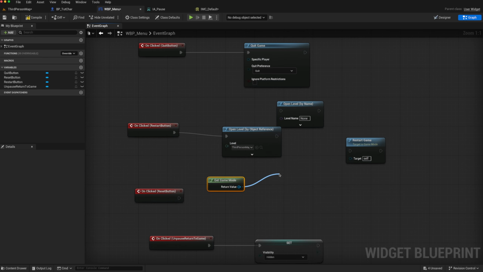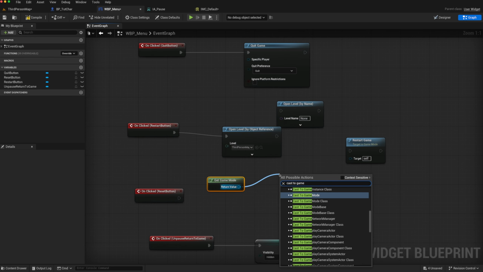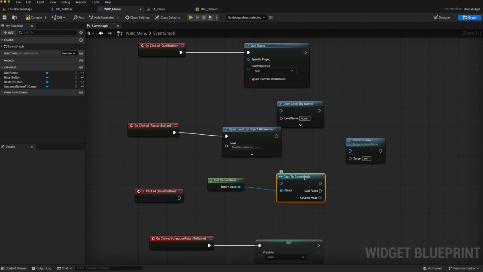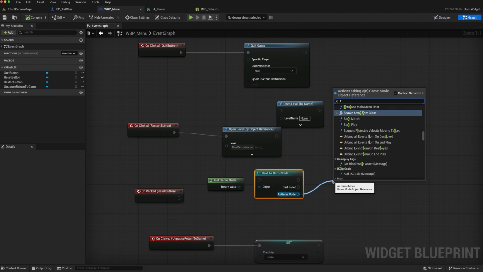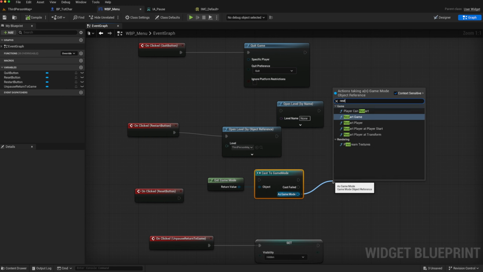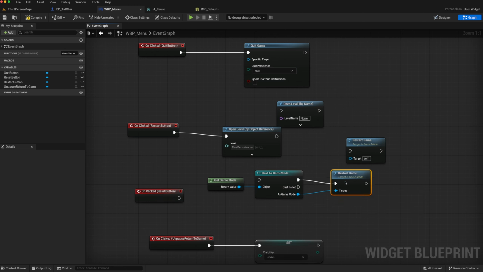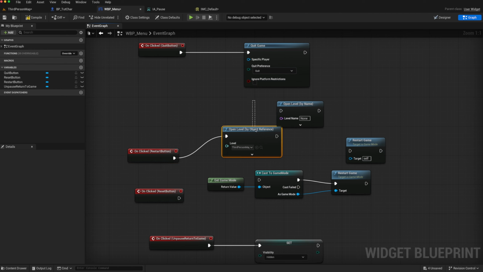We would have to cast this to game mode, which is the class that we want to use with the restart option on it. From there, we can drag off and type in restart. And even with context sensitive, we should get the restart game node. And this will restart the game at the level which is currently running.